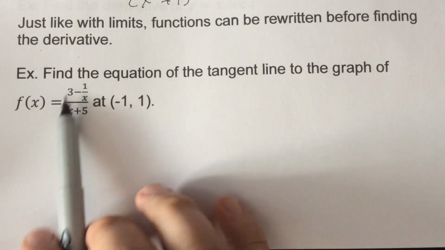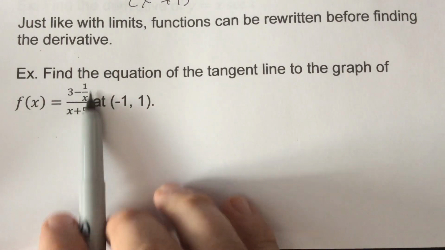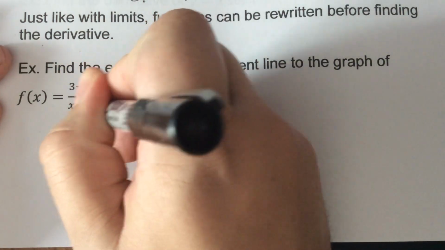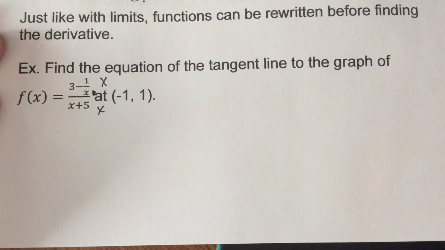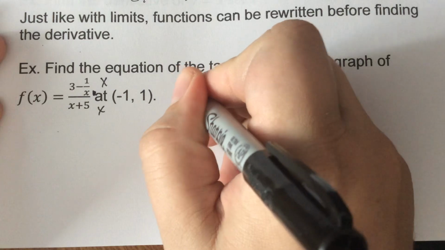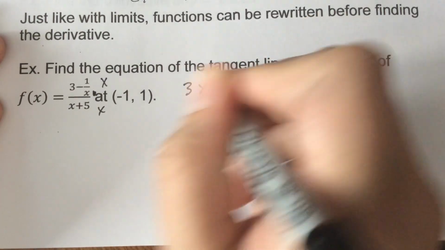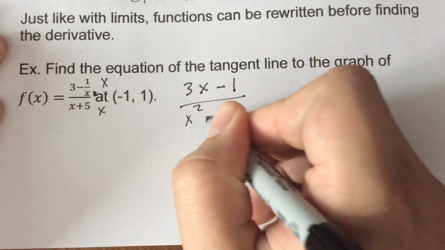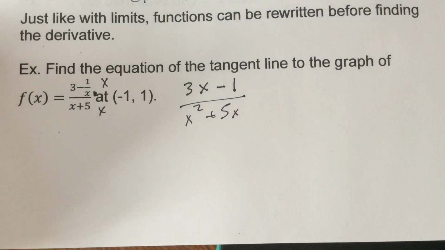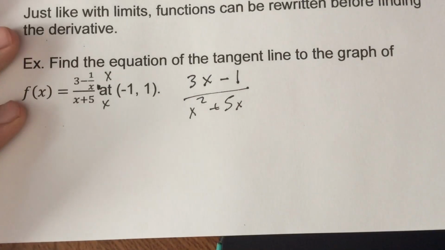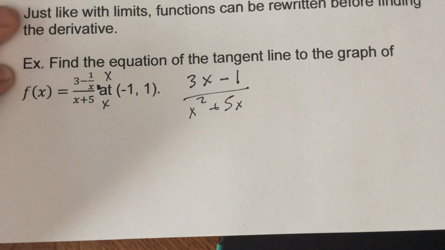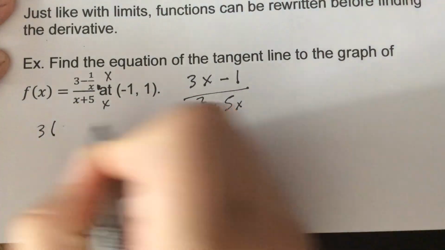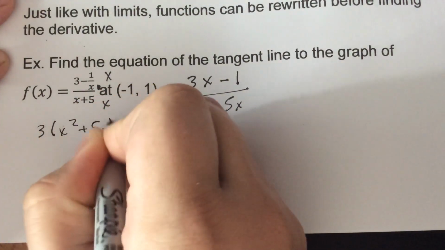Mainly, it's the issue of a fraction inside of a fraction here. And so to get rid of that fraction inside of a fraction, we're going to take the top and the bottom times an x. So our equation goes to 3x minus 1, because you'd have x over x, which would go to a 1. On the bottom, x squared plus 5x. Now it's just like the one we did up here. So much nicer to do quotient rule with. So derivative of the top would be 3 times the bottom of x squared plus 5x.